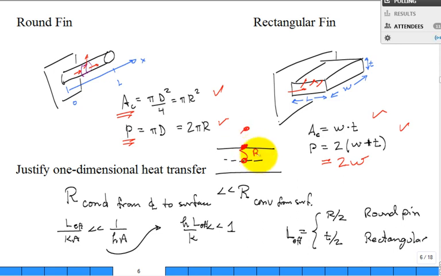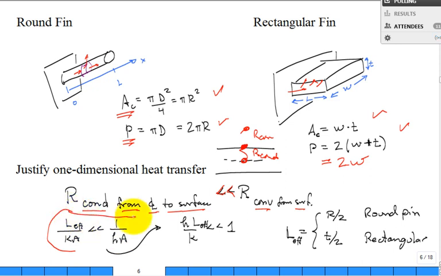And think about this resistance, this conduction resistance internal to the fin compared to the convection resistance. Not the conduction from the base to the tip, but just from the center to the edge, and then from the edge out into the fluid. Well, I know this is a long subscript. Resistance conduction from the center to the surface. What does that look like? Isn't it just L over kA? Sure. And you want that to be much, much smaller than the resistance convection to the surface, from the surface out into the fluid. Well, that's just 1 over hA.